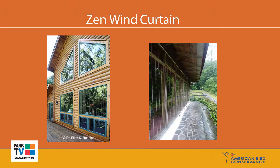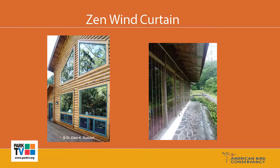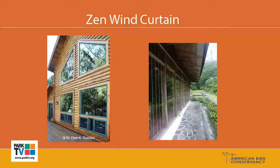And just a little bit on retrofits. This should actually be called an Ecopian bird saver, also a Zen wind curtain, or basically it's just hanging strings every 4 inches. There are some installations of this, like Google has an entire wall of this stuff. It's very effective and it's really cost effective. You can't put it someplace where people are going to be able to cut it or pull on the strings. It works very well on people's homes, and that's a nature center on the right.